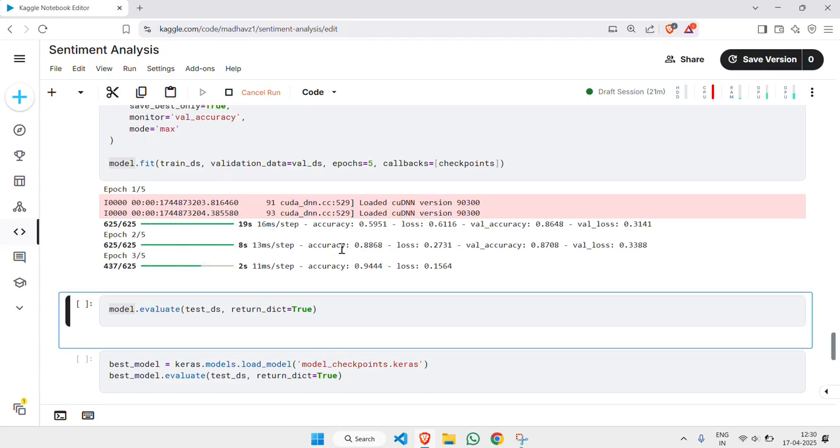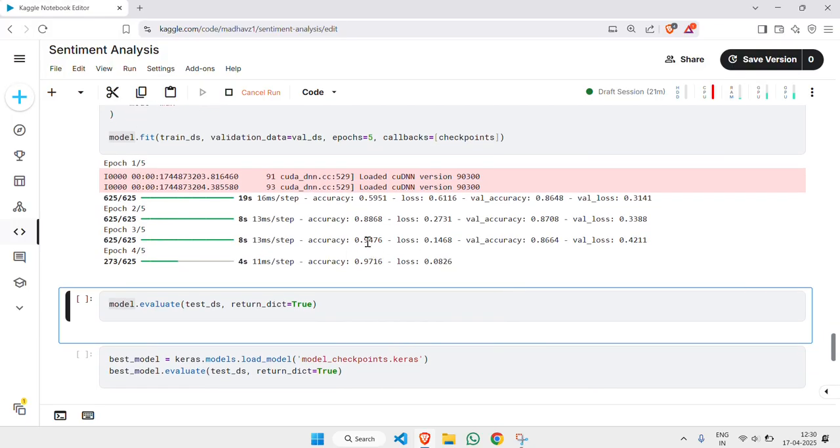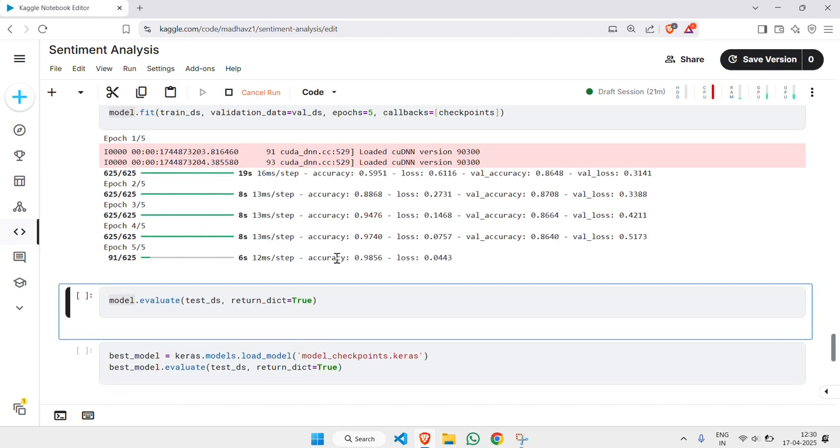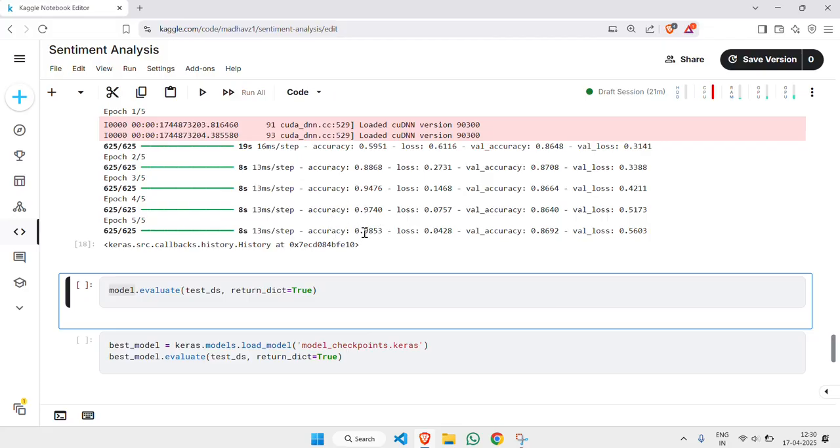After second epoch we have 88% training accuracy and 87% validation accuracy. After third epoch we have 94% training accuracy and 86% validation accuracy. After fourth epoch we have 97% training accuracy and 86% validation accuracy, and after fifth epoch we have 98% training accuracy and 86% validation accuracy.